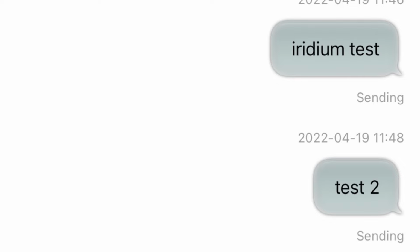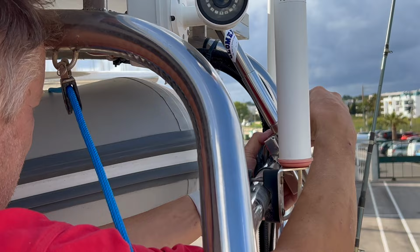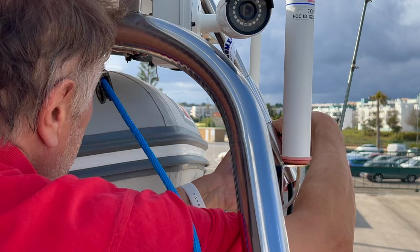It was a bit fiddly to put the SIM card in. Anders is testing where we should mount the antenna, and we have tested a little bit of the functionality. I have received two messages. I have not been able to reply, but it probably just takes some time. And we just made a short phone call. Yep, it worked. It's on its way, and it's exciting. He tested placing the antenna at several places but wasn't quite happy, so he bought a little extension to get it a little bit higher up, and the results became much better.